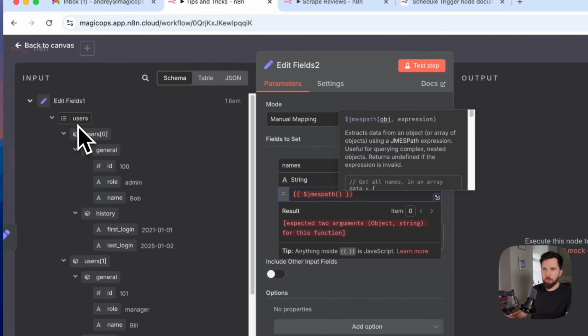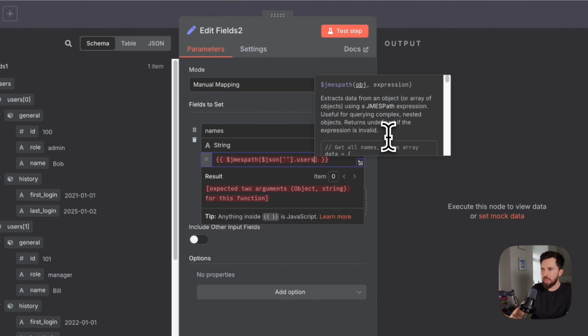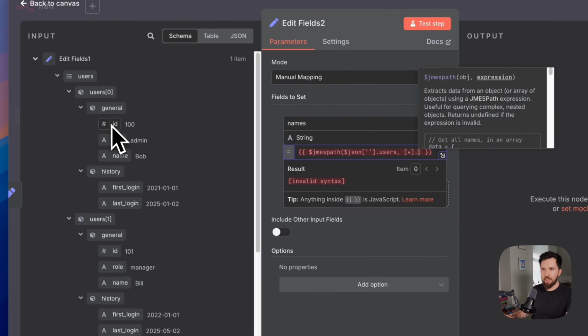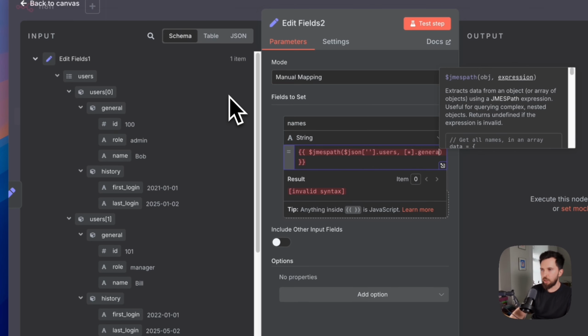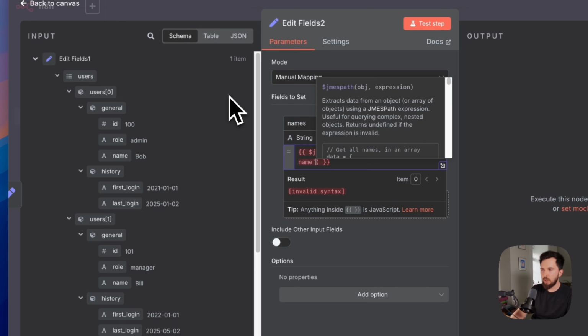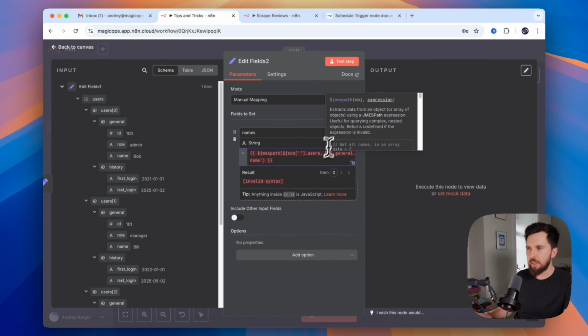First we provide it with the variable that we want to work with, and then we need to specify what we are trying to extract. Basically any array, and we want general information, and we want name, and we need to add parentheses here.